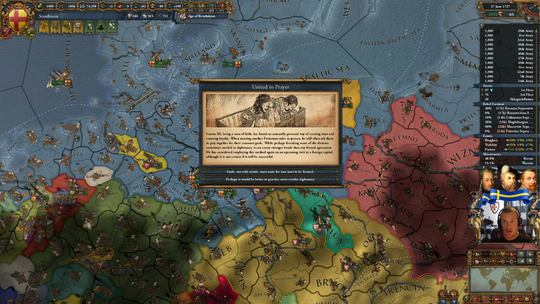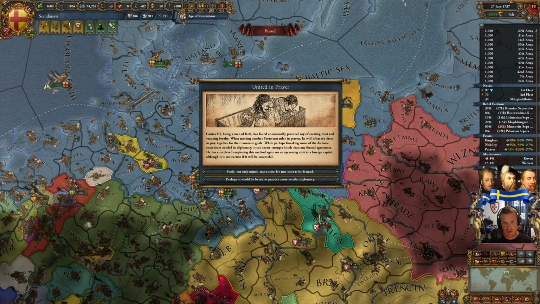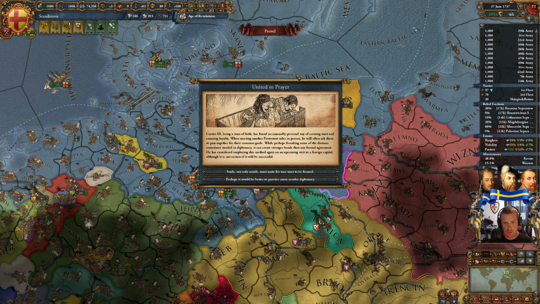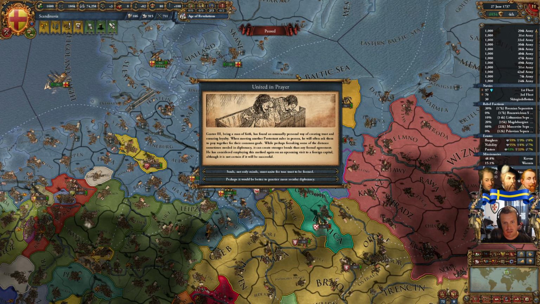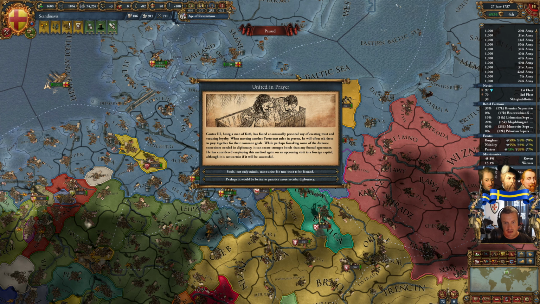Ugh. United in prayer. Gustav III, being a man of faith, has found unusually personal way of creating trust and ensuring loyalty. When meeting another Protestant ruler in person, he will often ask them to pray together for their common goals. While perhaps forsaking some of the distance sometimes needed in diplomacy, it creates stronger bonds than any formal agreement.